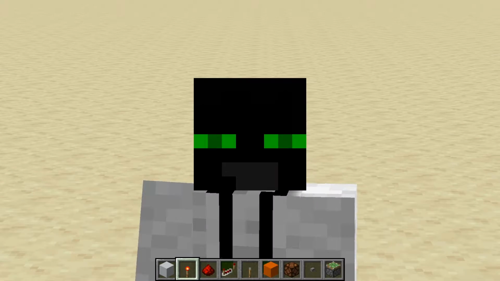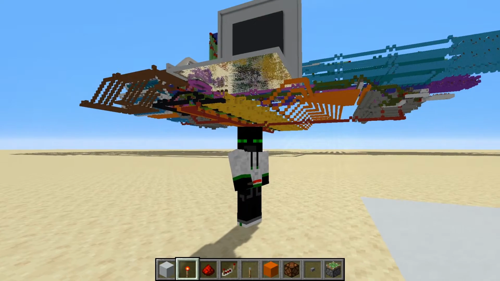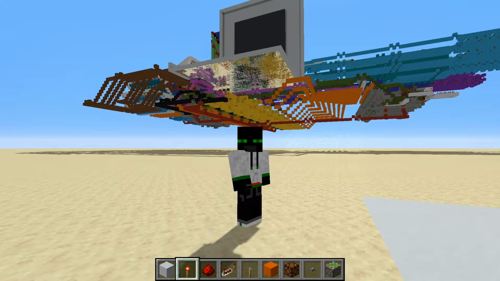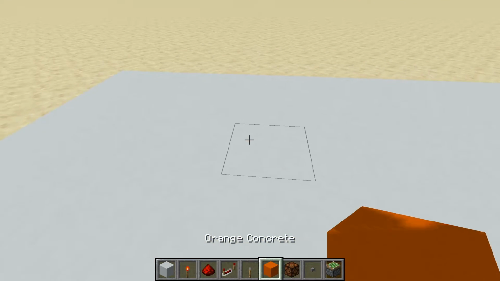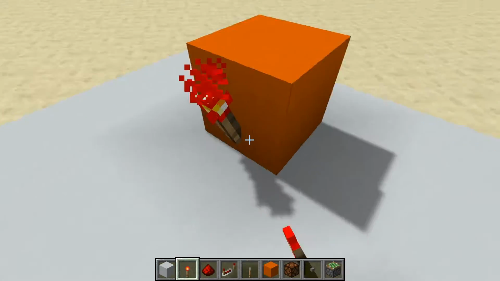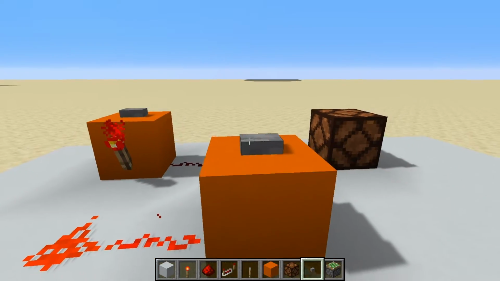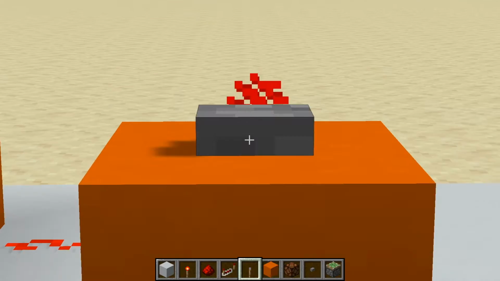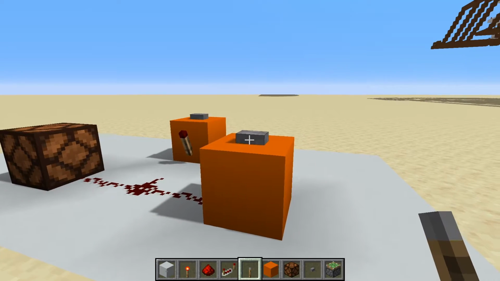First up on the list is RS NOR Latches. Now, I'm not going to show you just yet how they're used over here, but I will show you what I'm talking about, what they look like. So if I build up an RS NOR Latch here, if we label this as input and this as reset, you'll see what I mean by memory.